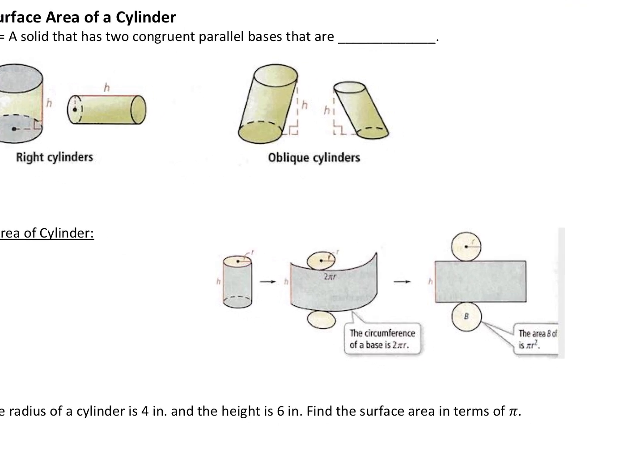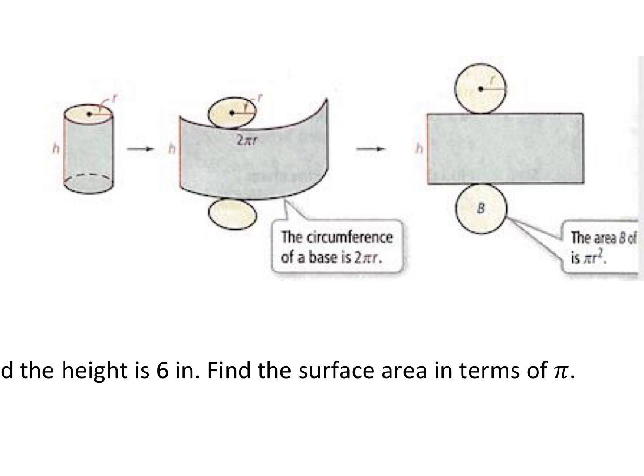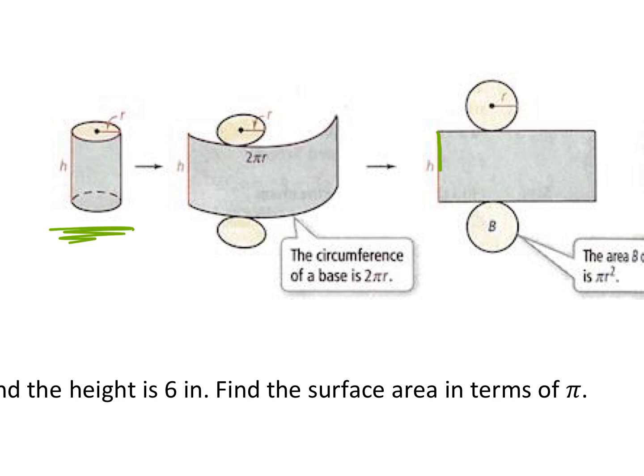So if you look at a cylinder, look at this picture here, okay? We start with a cylinder that looks like this. If you were to cut the edge of the cylinder and open it up and lay out a net for it, this is actually a rectangle. The net for a cylinder would give you a rectangle there. You can think of it like this.